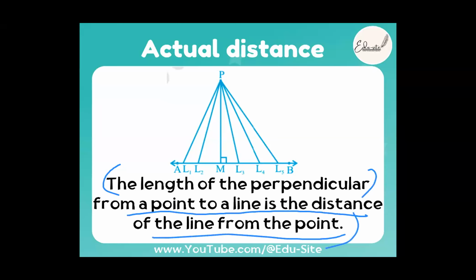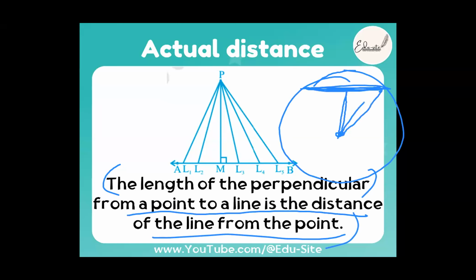Understood? So in a circle, beta, if there is an arc, then how will you measure the distance of this arc or this chord from the center of the circle, Laiba? What will you do? You'll make a point and then draw a perpendicular to it, right? Yes. Okay, this is what I was going to explain to you, not this one. The side lines won't give you the actual length. This is to remember, okay? You have to remember this. Which will give you the actual length from the point O to the chord?